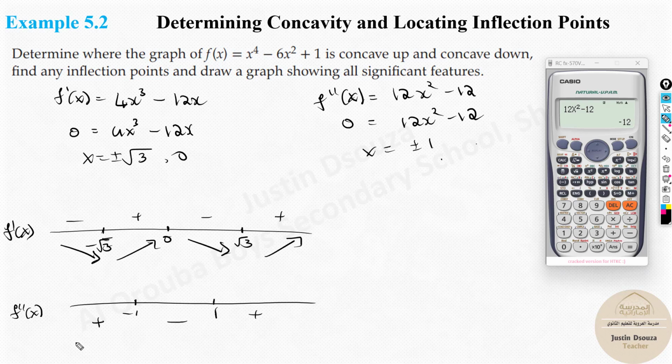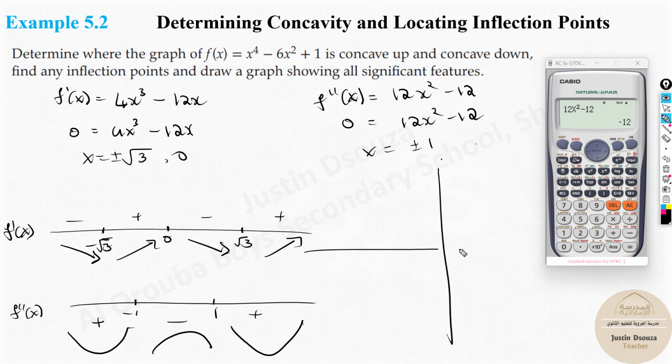So what's happening here is basically concaving upwards, downwards, upwards. This is the basic understanding of the graph. Now then, if you're graphing this, here we need to mark some important points. That is minus root 3 somewhere over here, 0. Here we have plus root 3. Now we have minus 1 somewhere over here and positive 1. Okay, it's not that accurate, but anyways.